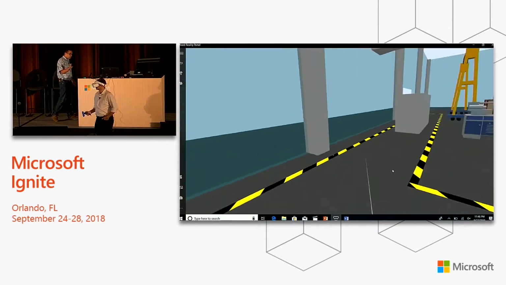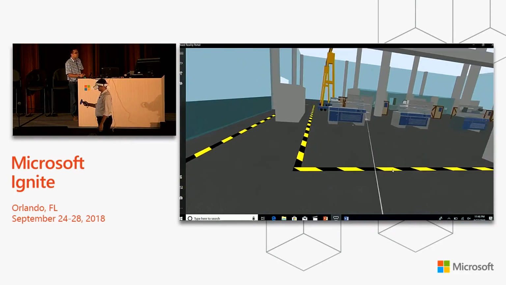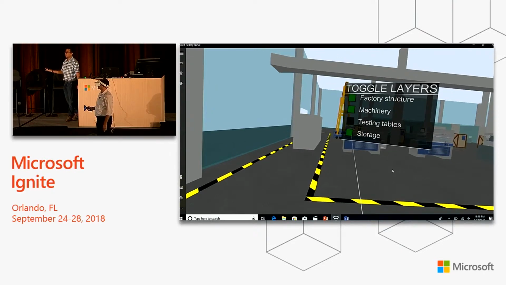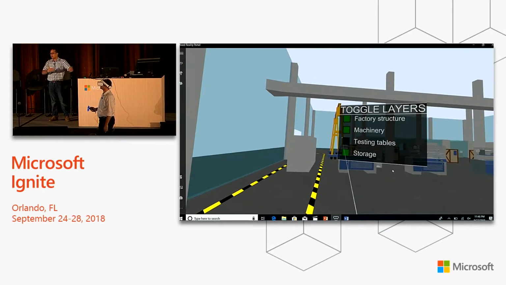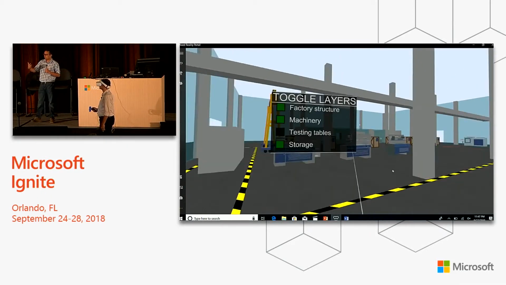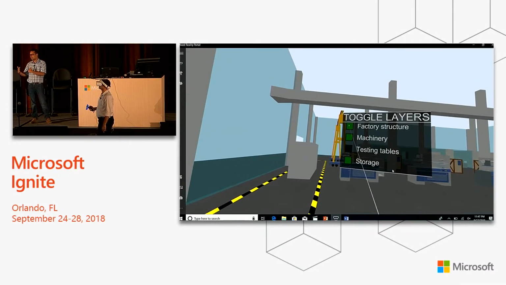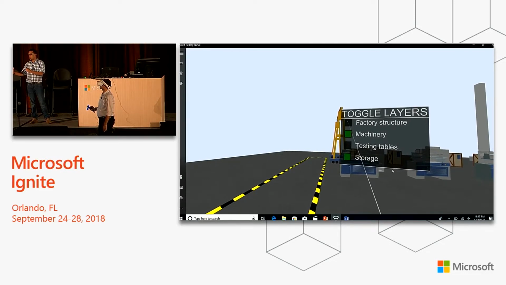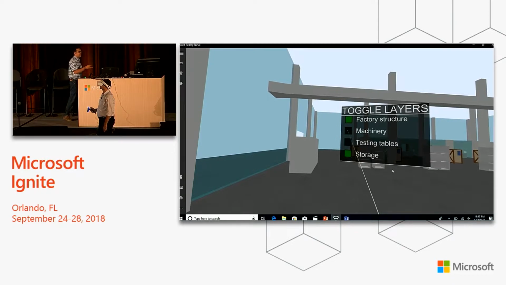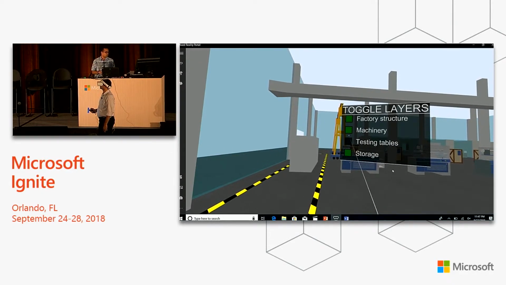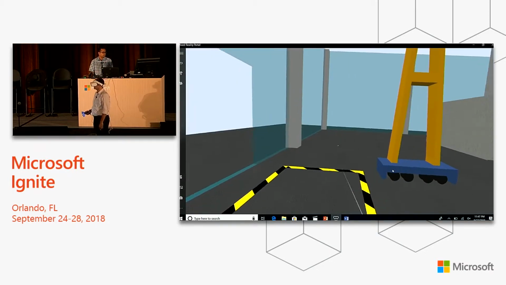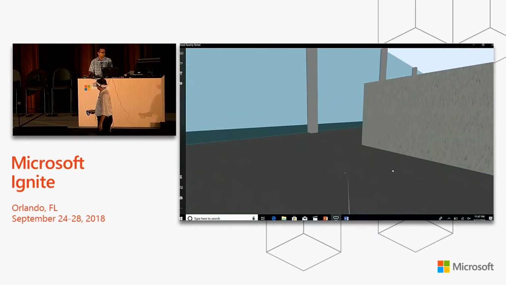Sure. So these layers that exist in Visio have also been brought in here. So if you want to look at some part of the information step by step, you can look at only that, and based on that you can analyze. Here, Saurabh is switching layers on and off, so you can switch on maybe storage. Yeah. And what this lets me do is that because now I am in the VR view, instead of having to look at this only on a desktop, I can quickly look around.